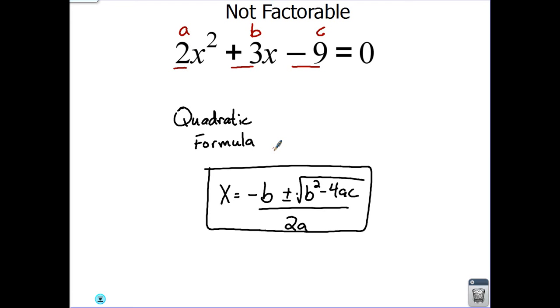So pretty much, how do you solve using the quadratic formula? You take that A, that B, and that C, and you plug them into this formula, and it tells you the two answers. Is it easier than factoring? Probably not. Because if you get pretty good at factoring, you'll get to where you can factor and go straight to the answer. So honestly, factoring is the best method. Quadratic formula, I feel like, is the next best method.